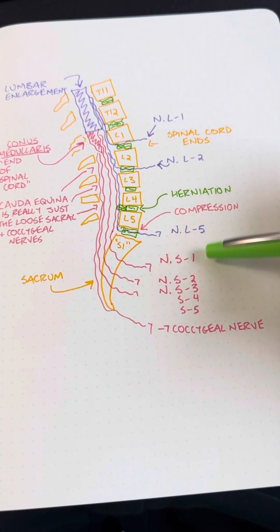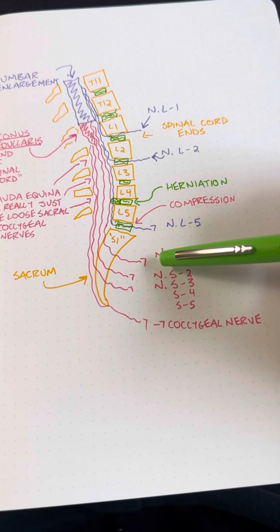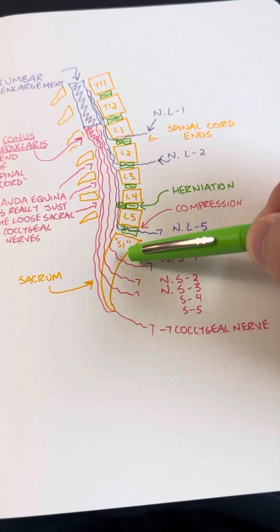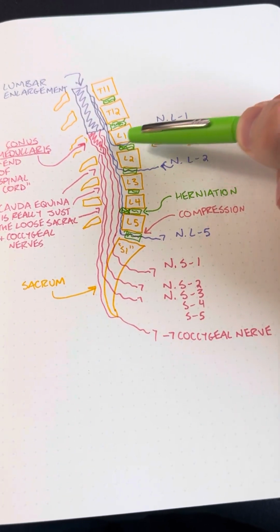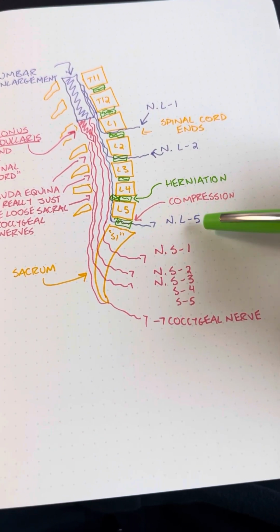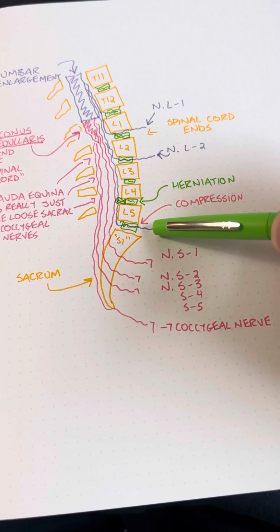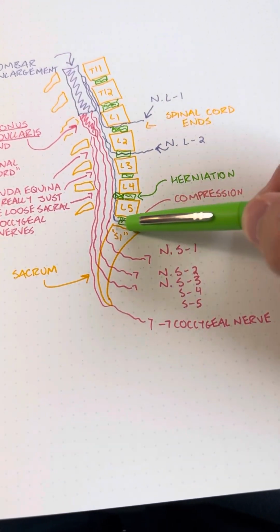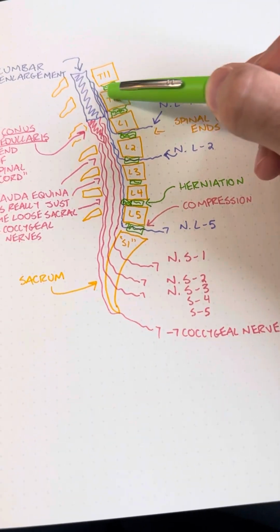But what's important here is that if you have an issue with your sacral nerve 1, sure, it's in the area between L5 and the sacrum, but it is beginning all the way up here, close to where your lumbar vertebrae are. If you are having an issue with lumbar nerve 5, sure, it is exiting right below the 5th lumbar here, between L5 and S1, and it's even traveling up, and we'll talk about what a herniation is in a second, but it's beginning all the way up here by like where the thorax is.